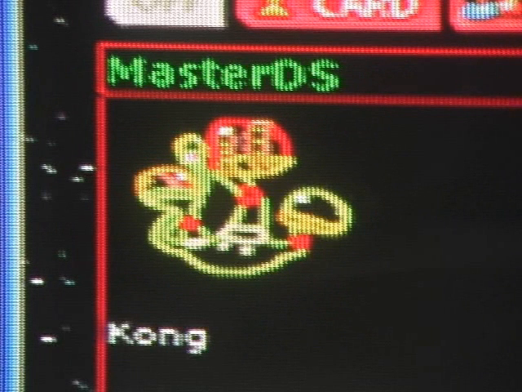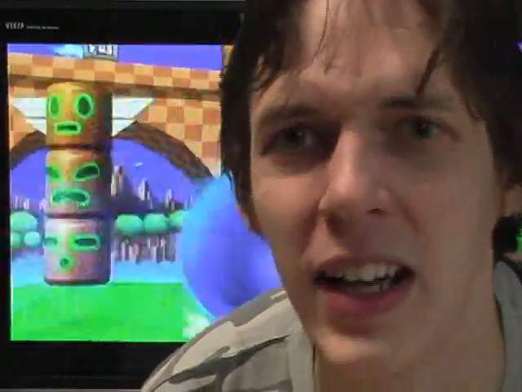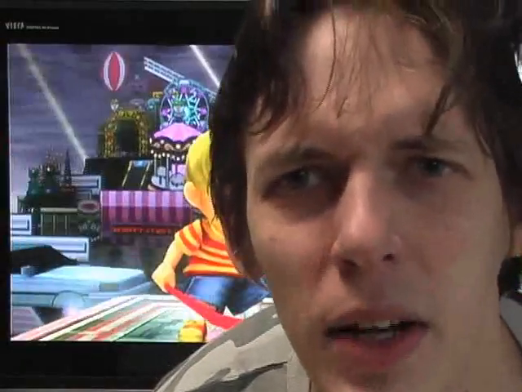Master DS asks, make that stage. You can remove the blue highlighted bits if they don't turn out to have been a good idea. Music, Bramble Battle. Jesus! Your demands never fucking stop, do they? First, fucking open up the characters a certain way, and now you want me to make a fucking stage? Well, it actually is a good stage design, so we're actually gonna make the motherfucker.